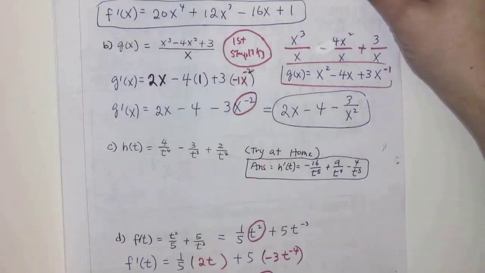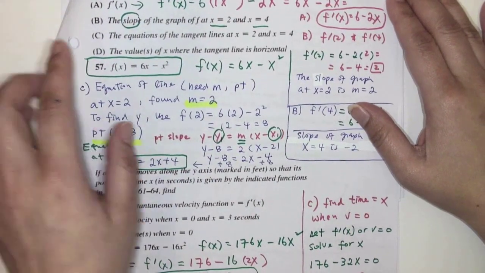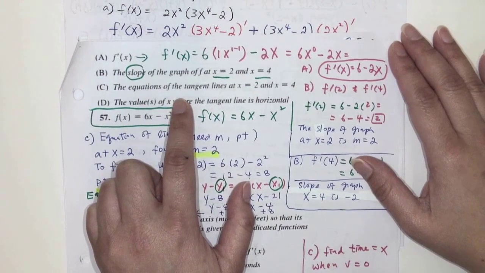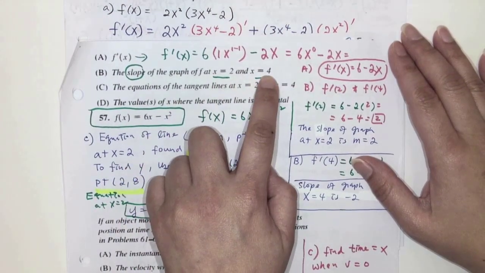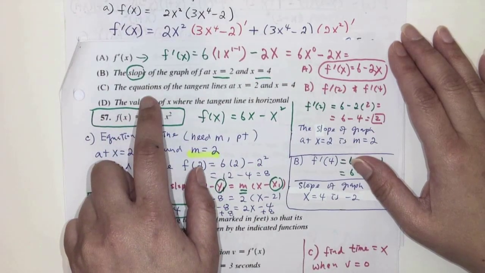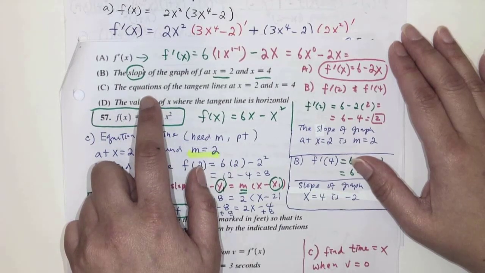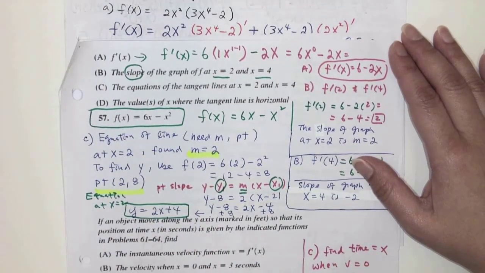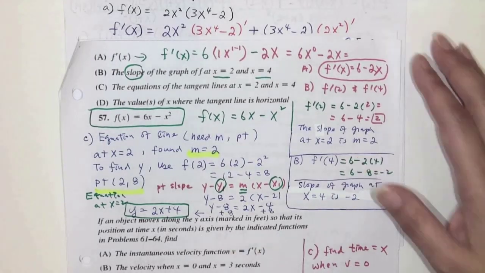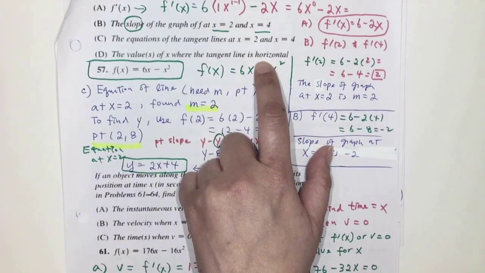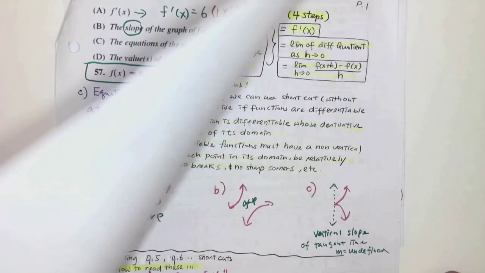And the next one, for this kind of question, a lot of times they will ask you to find the slope of the graph. So you will take f prime of x, and then if they want the slope at a certain point, then you will plug in those numbers in f prime of x. When you have to find the equation of the tangent line, then you need a point and a slope. So make sure when you find the y value of the point, you plug into the original function. But if you need to find the slope at that point, you plug into f prime of x, okay? And when they talk about slope of tangent line is horizontal, it means m equals 0. And then you can solve for x for that.